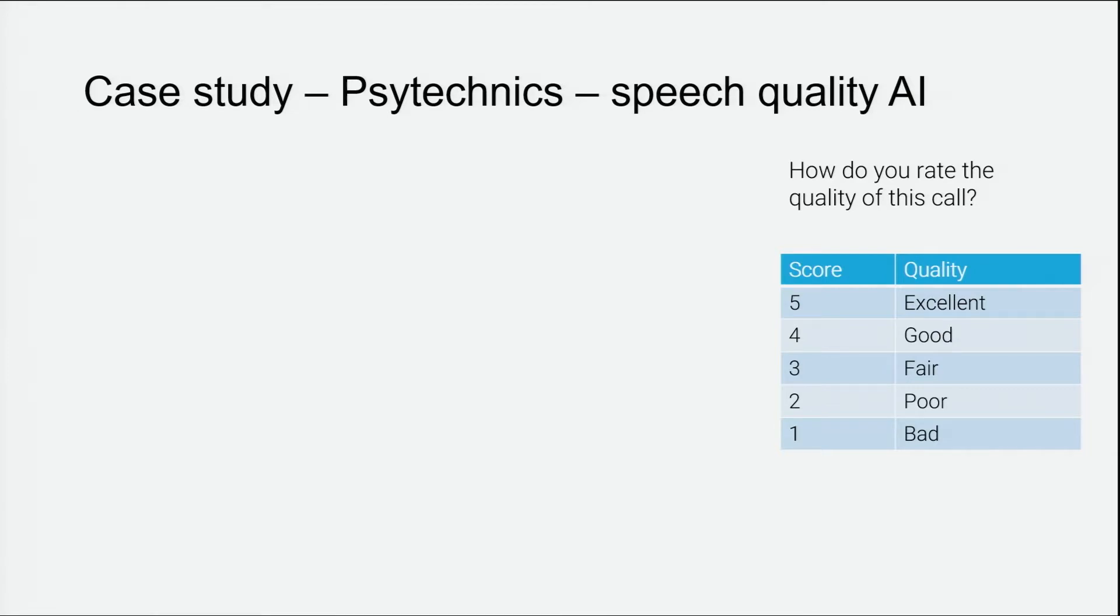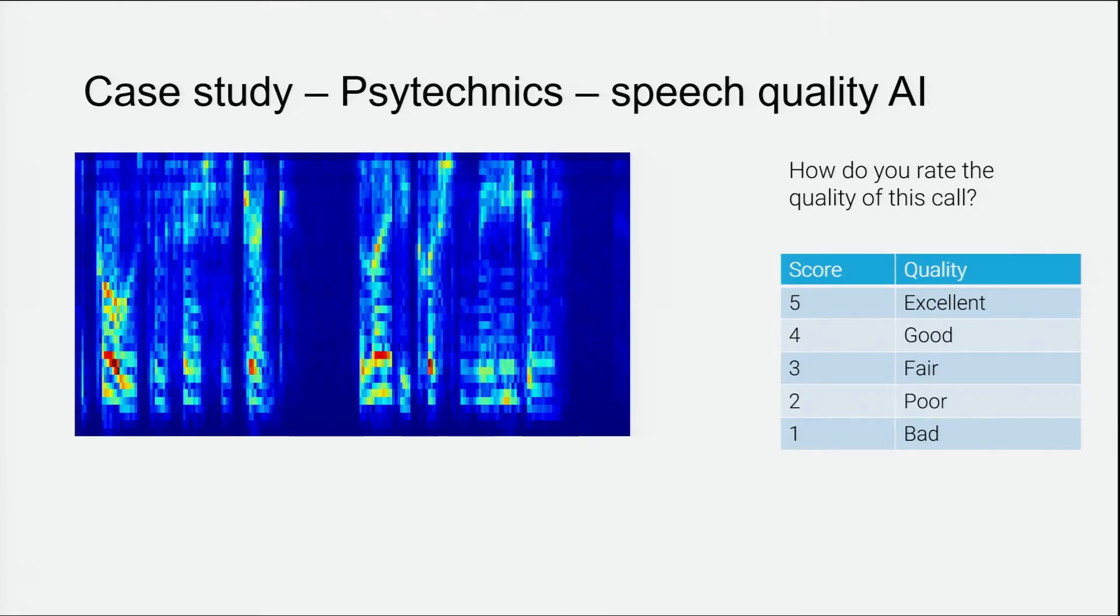The reason this is hard for AI comes down to three problems. The first is how do we represent sounds in the way that people hear them and also represent the things that people don't hear because there's no point to us saying that something's been distorted if actually the change was imperceptible to the human ear.